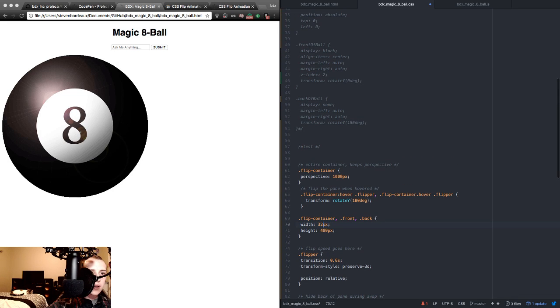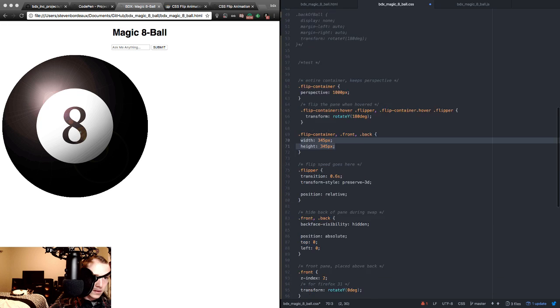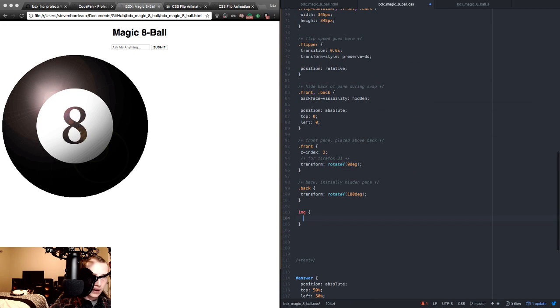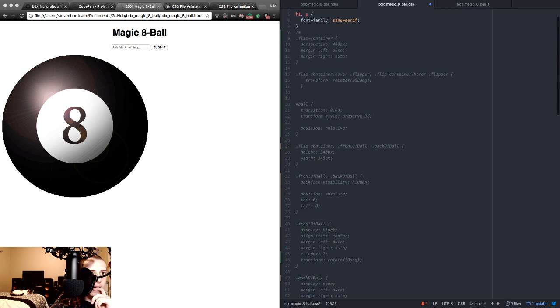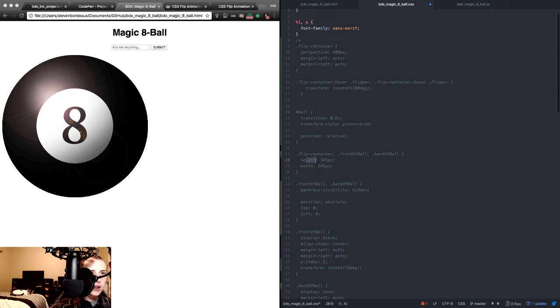Now here, I think I'd like to do 345. I wonder if it's bad to have it pixel perfect, or if I should have it slightly wider. 345. Because that's what I had for the images before, right here.